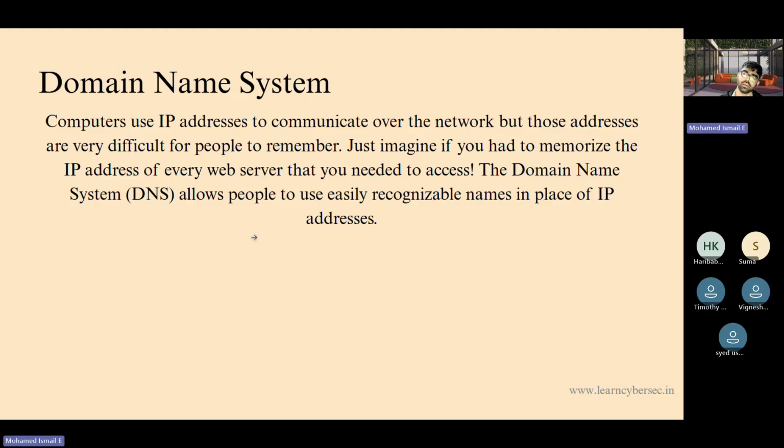Next, if you take any business, bbc.co.in or bbc.co.uk, which indicates the respective region, it's easy to remember. First thing, you don't need to remember the IP address. Whenever the IP address changes, you don't need to inform the user. So many benefits using the domain name system. Primarily, you need not struggle remembering IP addresses. That's the primary problem the domain name system is solving.